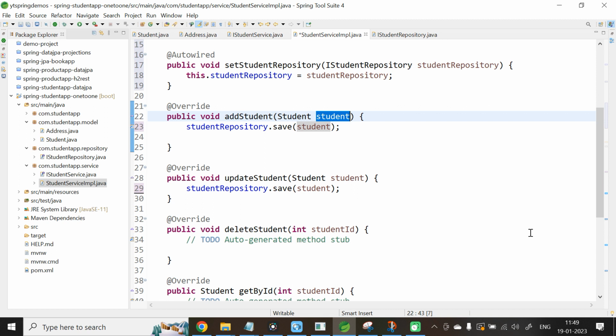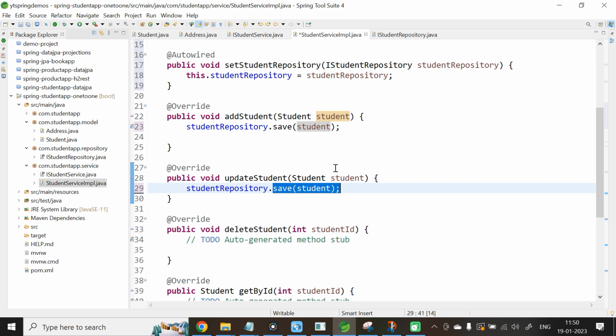So automatically it will auto-generate an ID and create a new row in the database table. But if the ID is available in the student object, it will first go and check whether the same ID is available in the database table. If the ID is not available in the table, then it will create a new row with the given ID. If the ID is available in the table, in that case, it will update that particular row. So that is what is happening in this case.